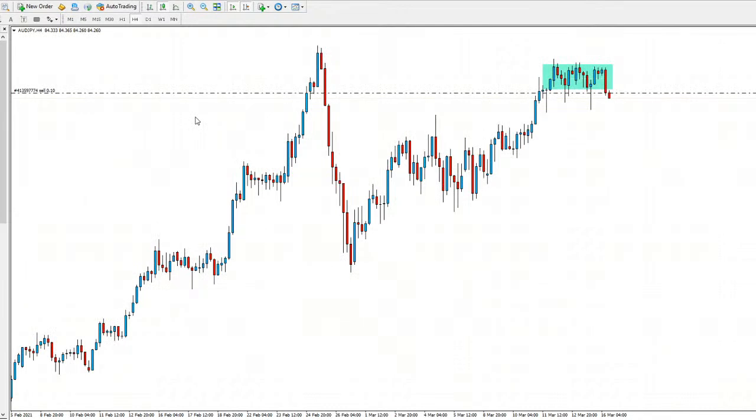If anyone else has any trades they want to share, just put it in the live chat. I'll make sure I take a look and give you some of my opinions and maybe some pointers as well. But yeah, looking for a move to the downside. If anyone wants me to look at any different charts and just wants some analysis on that particular chart or pair, just put it in the live chat and I'll make sure I give you some analysis on those pairs. But yeah, just looking at ADJPY and Euro USD and seeing how my trades get on for the rest of the day.